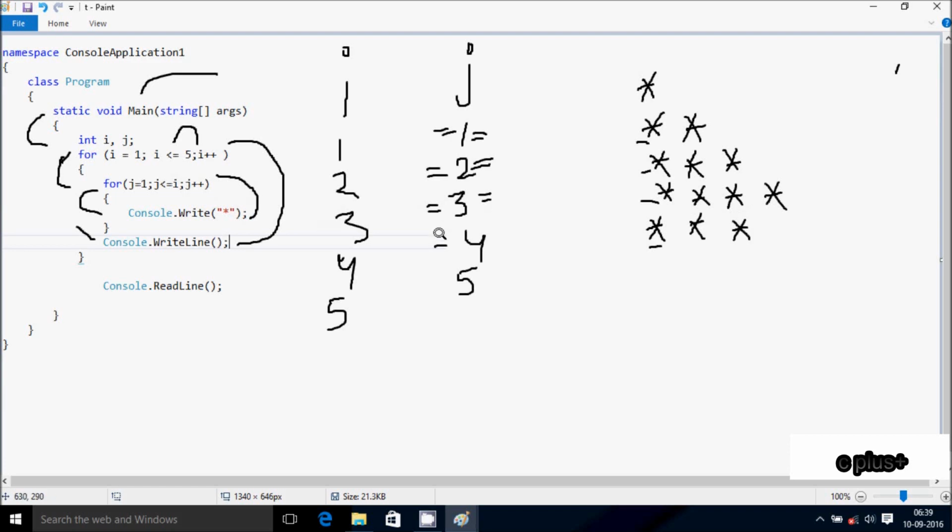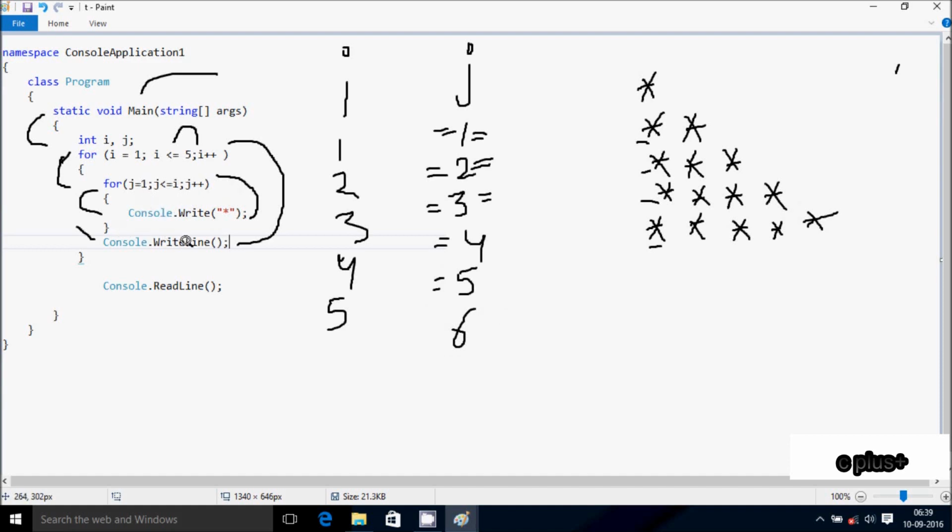Hereafter J is now 4. Check the condition 4 less than equal to 5. Condition is true, that prints S star. Hereafter J increases, so J is now 5. Check the condition 5 equal to 5. Condition is true, that prints S star. Hereafter J is now 6. Check the condition 6 less than equal to 5. Condition is false, so it does not coincide.